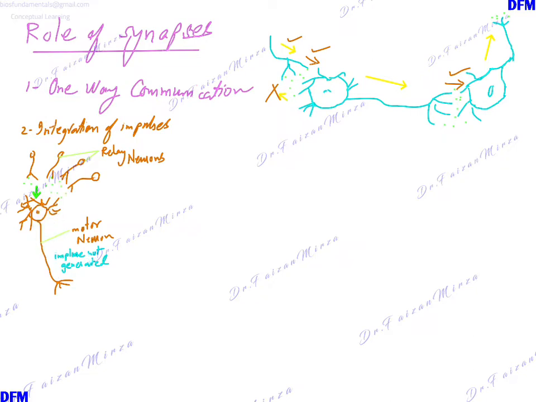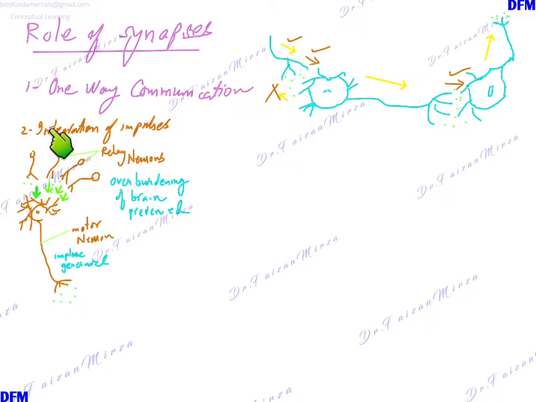Now let's suppose all four of these relay neurons start to fire together and they all release the neurotransmitter at once. So there's a lot of neurotransmitter here, and this excess of neurotransmitter will definitely cause this motor neuron to become depolarized to threshold, and the impulse will be generated. Now when the impulse is generated, this information will be relayed to the central nervous system, and ahead of that to the peripheral nervous system as well. This is called integration of impulses. So when the impulses got integrated, we saw the impulse being fired off ahead into the nervous system.